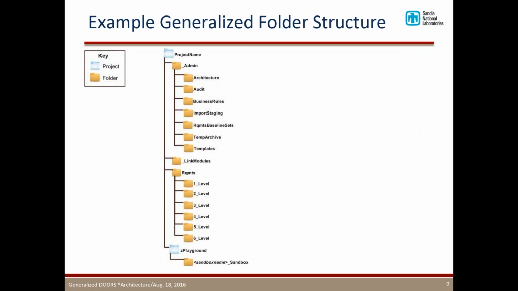So this is an example of our generalized folder structure. We have this in a separate project. When we get a new specific project that we have to create, we go here first and we actually just recreate that structure in the specific project. So this is a case where you have to kind of know everything before you can know anything. I'm going to dive into the specifics of creating that generalized architecture by starting with this folder structure.